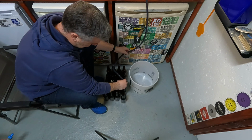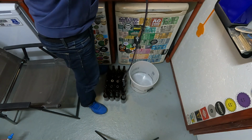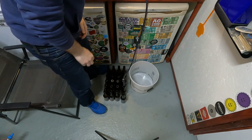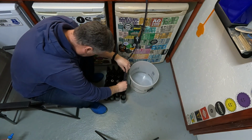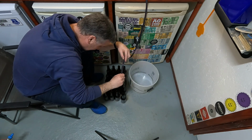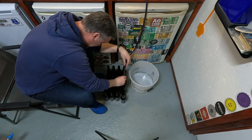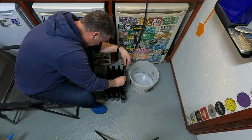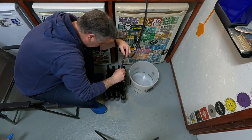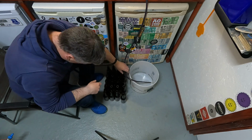Okay. That'll do it. That will definitely do it. Yep, we're going again. Very simple. So look. Oh, for freak's sake. I think it's sitting too low. I can't really see because it's a brown bottle and it's a brown beer. I can see it, and then it goes into the neck and disappears. So what we'll do, we'll try and raise them up a bit so I can maybe see it better.